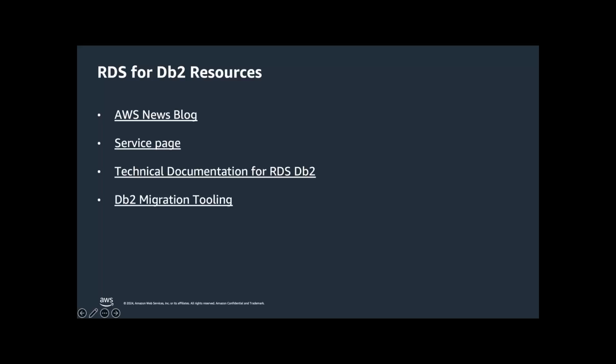Alternatively, you can contact an IBM representative and get your evaluation licenses. Today, when you create RDS DB2 instances, you have to provide your IBM customer ID and site ID. If you want to evaluate RDS DB2, you may get a 90-day evaluation from an IBM representative. Contact them, and before you enter your customer ID and site ID, inform them so that they keep track of it. The other way I mentioned is the marketplace license.